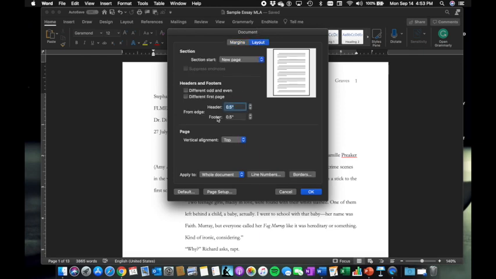You can also decide if you want a different odd and even header. You don't, for this class at least, and you can tell it how far from the top of the page you want the header and how far from the bottom you want the footer to be. So that should be 0.5 inches. Cool?